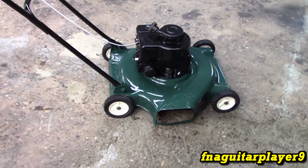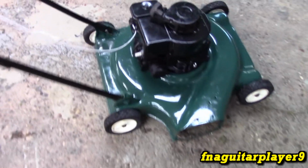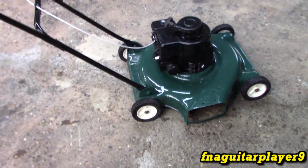Alright guys, so we pretty much got it all back together. Try to give you a couple different angles of it. Like I said, those wheels turned out really good. Just soaked in that stuff twice. I still need to get a chute for it. I don't have one to put on it. If I get one before I put this video up, I'll put a little note on it at the end.